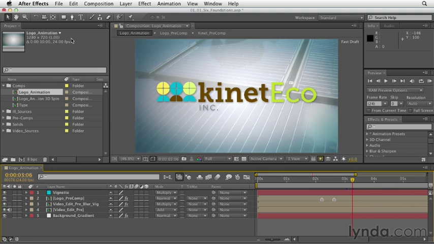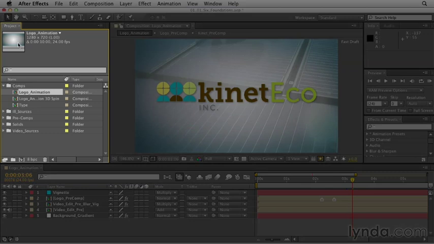Now, in this video, I don't want you to panic because I'm going to cover the interface and where everything lives later as we move throughout this chapter. Right now, I just want to cover what the 6 foundations are. So again, as I start showing you the interface and all those different elements, you kind of already have a basic understanding as to how the application works. So to get started, we want to look at compositions. In the left-hand side of the interface, you'll see this project panel, and that's where compositions live.